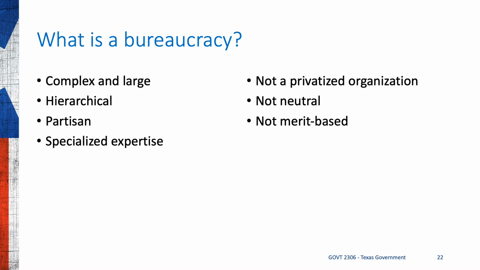There's a hierarchical, sorry, I really have a problem with that word, structure, meaning that there's power at the top, and then as you go down the structure, power and control of whatever the topic is lessened. A bureaucracy is partisan, so it is controlled by people of similar political party, and there are alliances within the bureaucracy, within the parties. And there's usually somebody with specialized expertise.